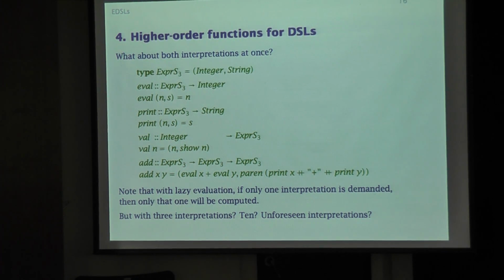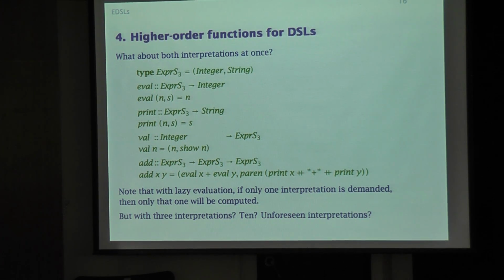And this is how they do it. It's not difficult. So let me first introduce these two functions here. Now they're a little bit more complicated than they used to be. So eval with the first shallow embedding was just the identity function. Print with the second shallow embedding was just the identity function. But with the first shallow embedding I couldn't do print, and with the second shallow embedding I couldn't do eval.